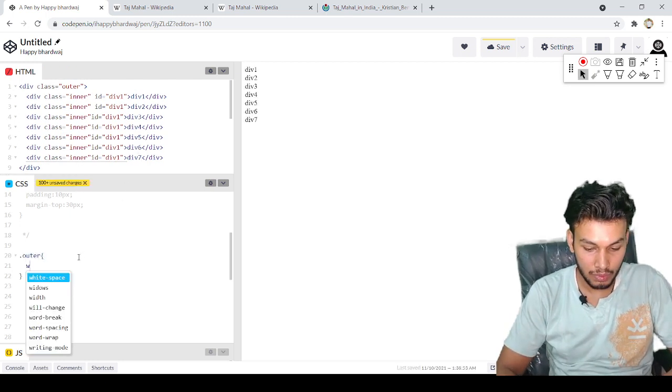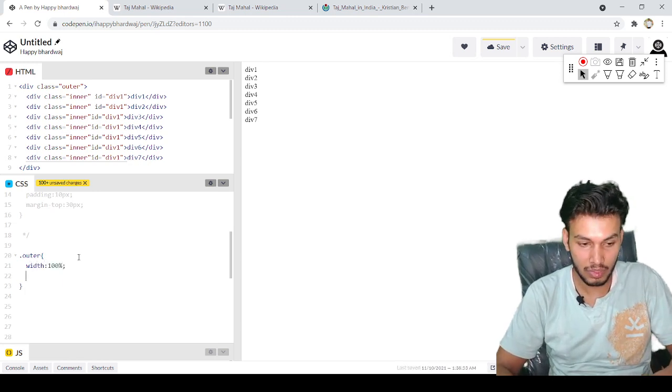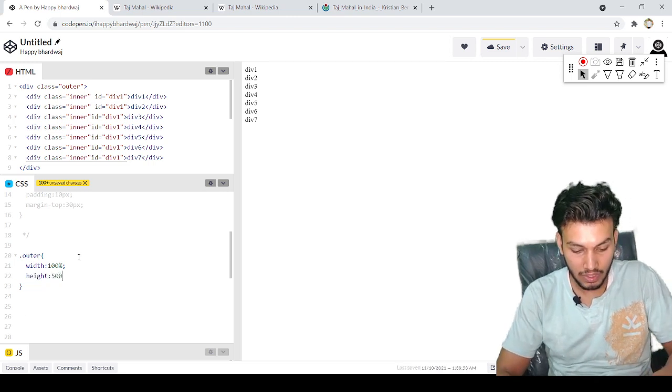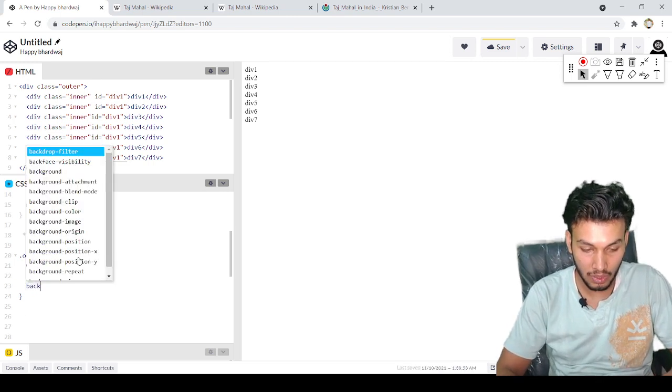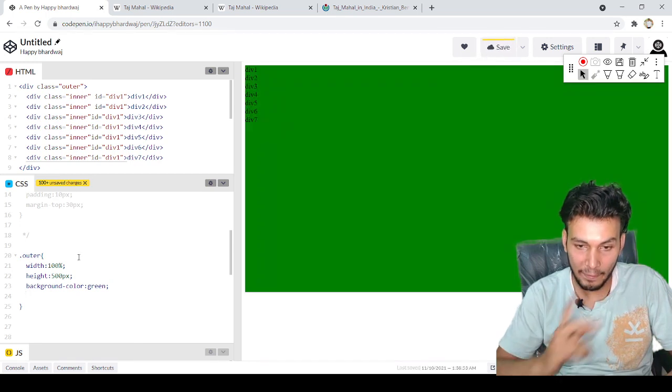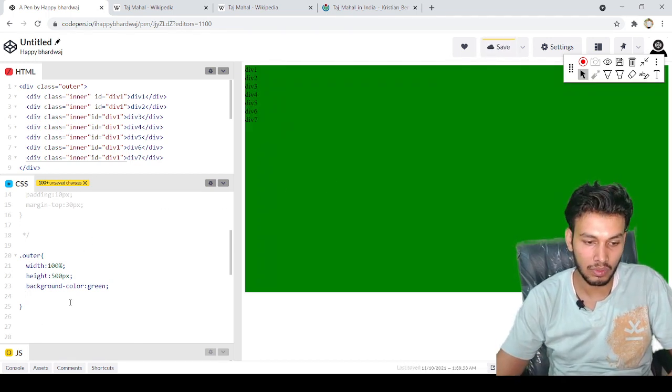Let me give it a width of 100%. 100% means 100% of the viewport. Let me give it a height, let's say 500 pixels. Let me give it a background color, let's say green. So this is my outer div. Let's make it 600 pixels.